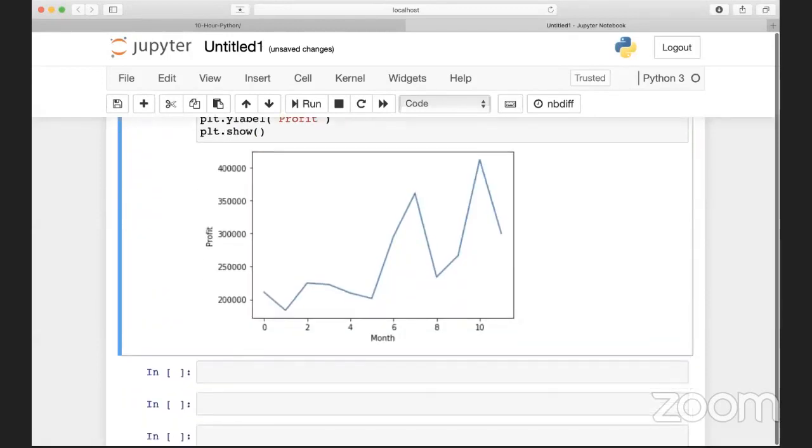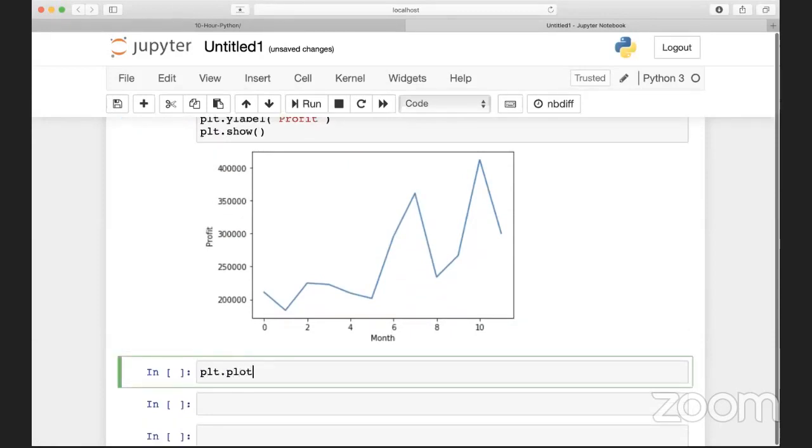Let's continue with another example. plt.plot, df, again, total profit. Now I'm going to add some more parameters, color, for instance. I will play with the color of the graph, which is by default blue, but I prefer using red in this case.